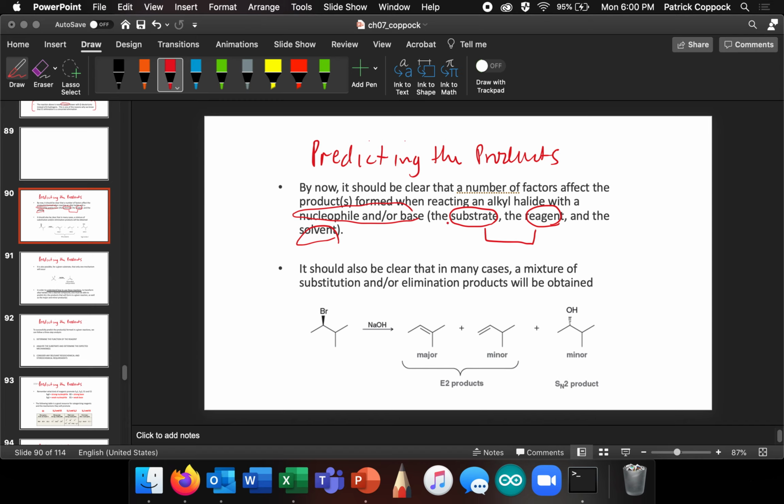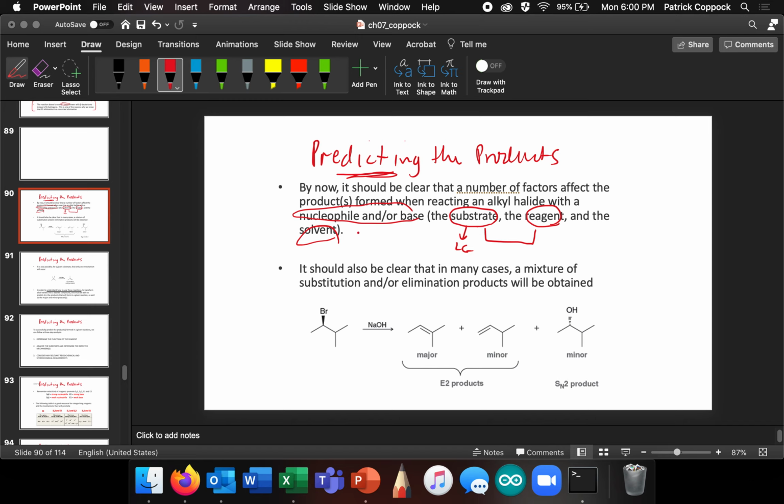So those four factors, if you call these two one... wait, 1, 2, 3. Oh, a leaving group, right? That's part of the substrate. The leaving group is part of the substrate. So these 4 or 5 factors, depending on how you count them, are different for each reaction, and we're going to consider those 5 factors as we get good at predicting the products.